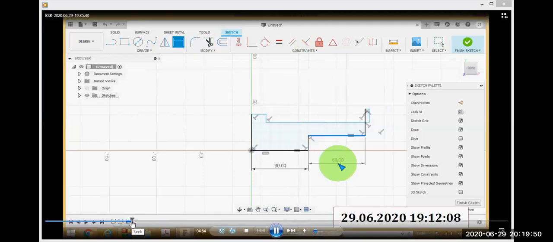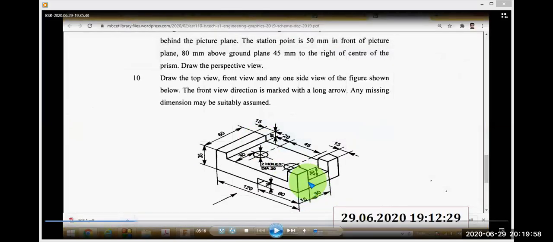So this is the basic front view I have drawn with the help of the line command. Then I will add the dimensions. This is the 3D model, so I have to draw the front view of this object. You can see the length of this object is 120 mm, and on this side the height is 35 mm. There is a cut portion that is 10 mm, and here on the right side the length is 20 mm.